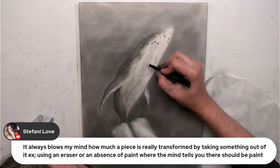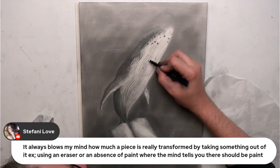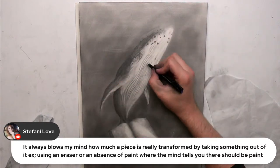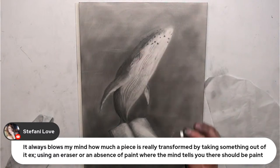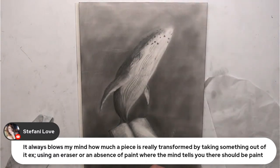I'll end up doing the tutorial on how to draw hair and fur. And that's another thing where you don't define all the different strands. You do a lot of strands, but you don't define every strand. And some of the times whenever you do a hair highlight, it's the absence of lines. You're just leaving it very bright, very white. And then that lets you know that there's a highlight there.